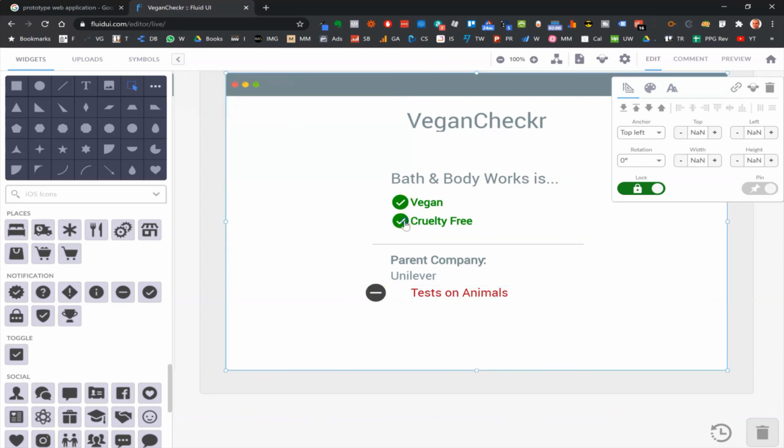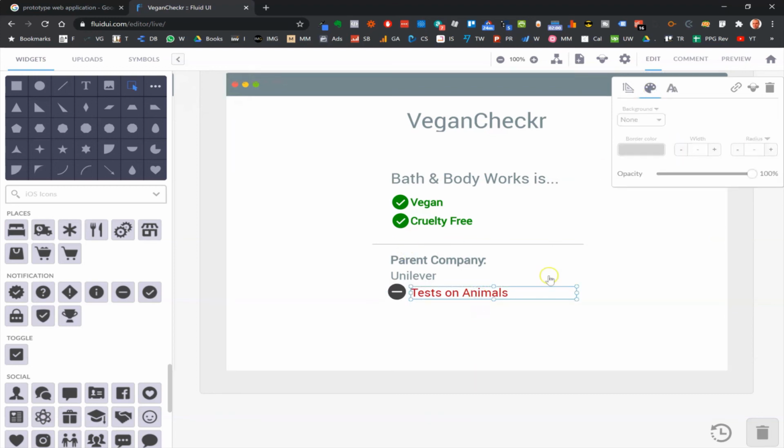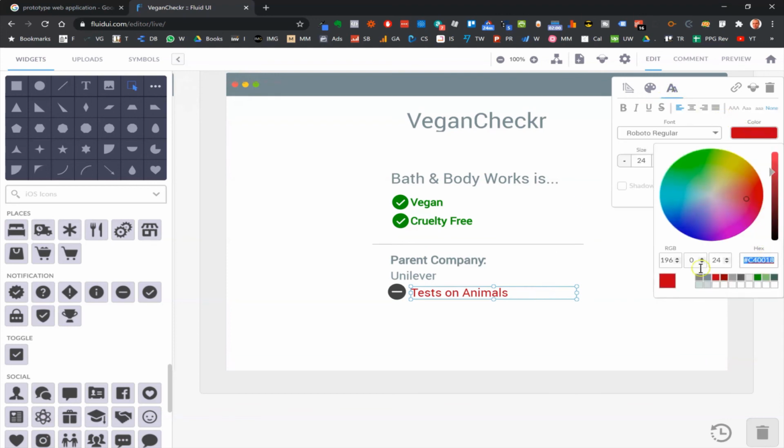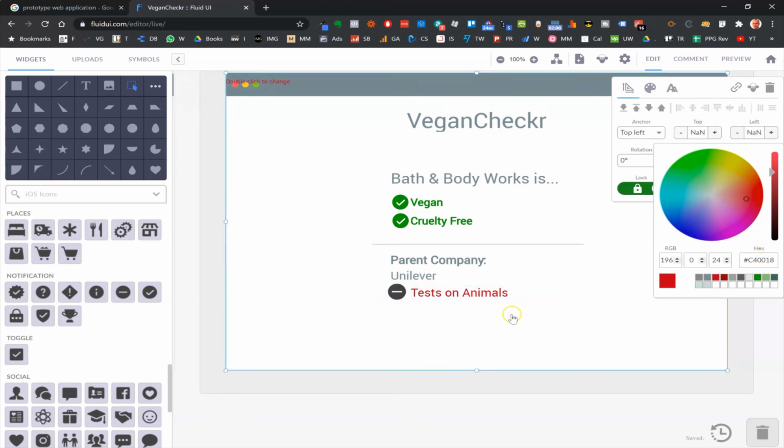In terms of the size, I want these icons all to match. So let's check those out. That's roughly the right size. Let's get the color red from this text. So our color codes match. Go back to the icon. Drop that in. And it ignores me. Let's try that again.